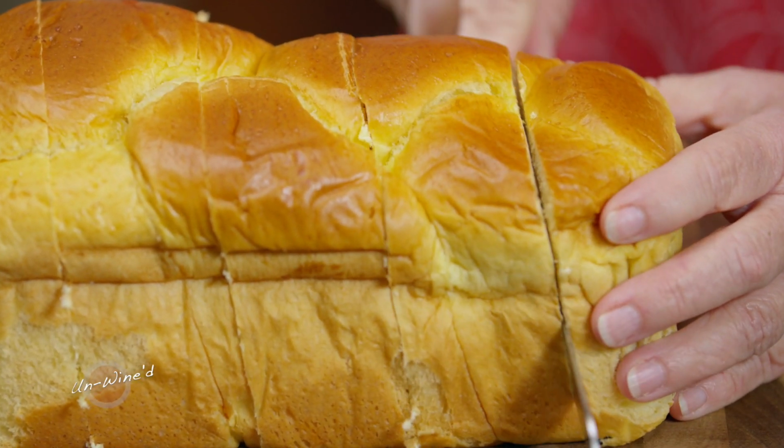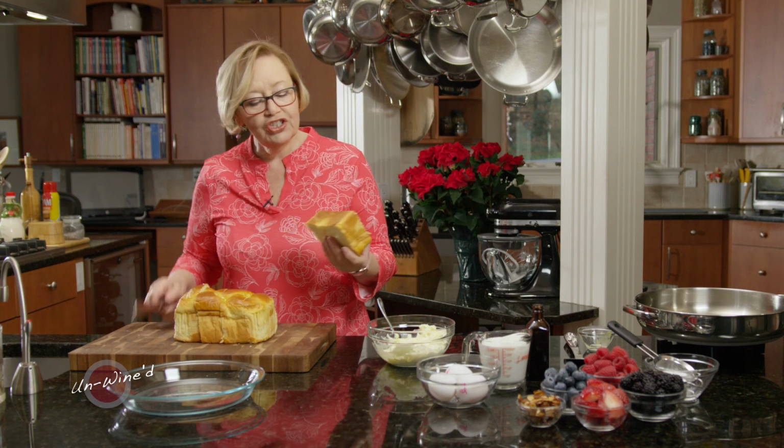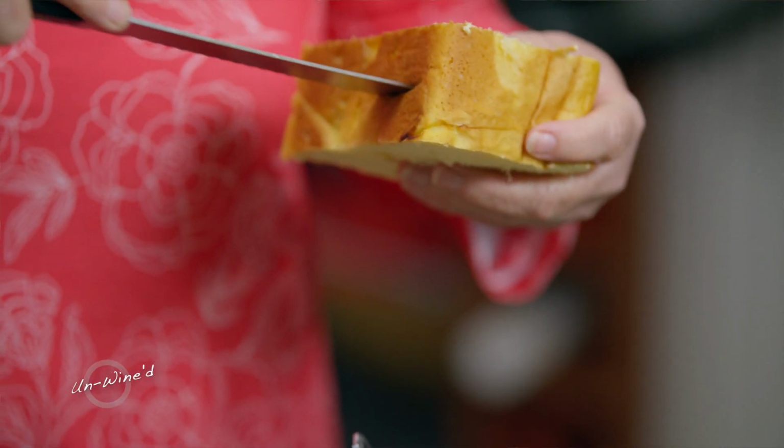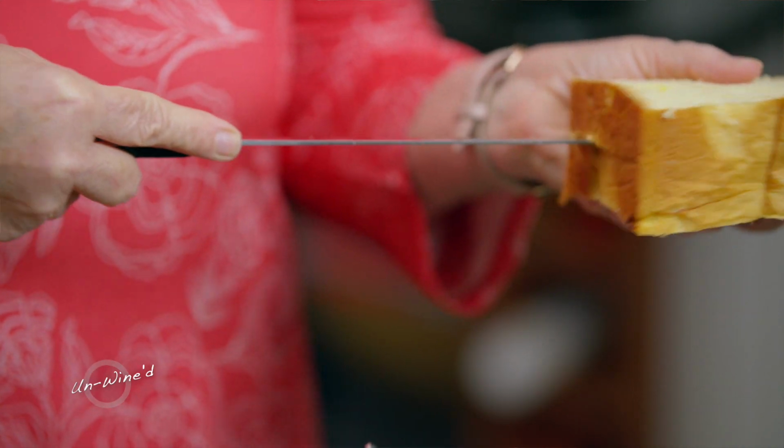Anytime I make this, people love it, but particularly around the holidays. It's an incredible Christmas morning toast. So what I want to do now is take one of those pieces of bread, and I'm just going to cut a pocket in the bottom midway. So really what you have here is kind of 2 pieces of French toast, but they're just not separated. So we've got a little pocket in there, see?